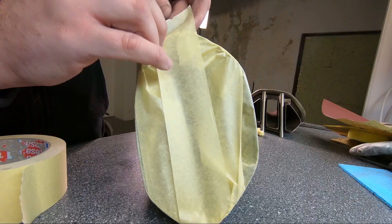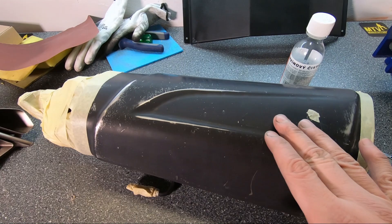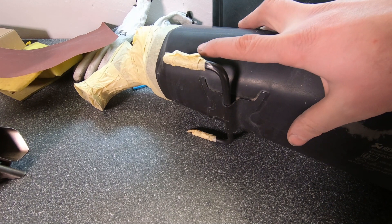All of the areas are covered the way I wanted. There will be a carbon part here and a carbon part right over here, so I just covered a little bit more in those areas. Anyway, nobody will see it after we black coat it. The reason I put extra taping here is because I don't want this part to get any thicker than it is, because it needs to go back to its place.